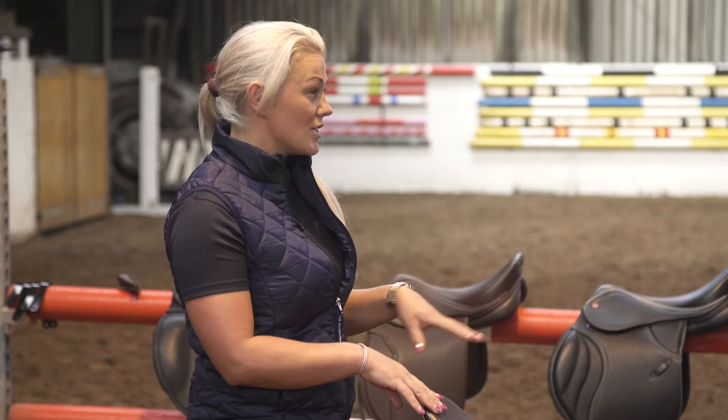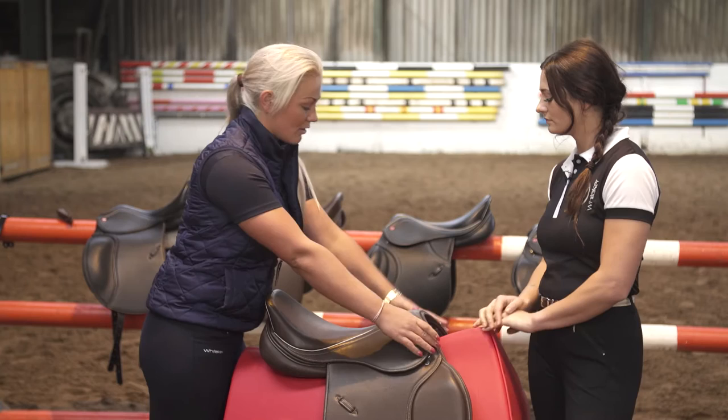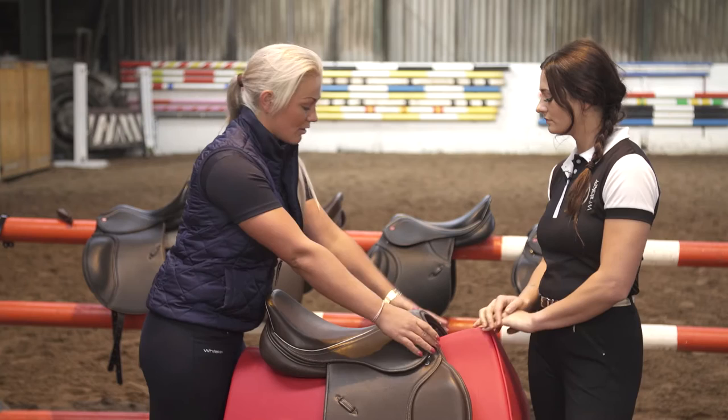Something to look for would be maybe changing the horse's personality, if the saddle is moving on the horse's back, or if you've found some sore points, or if the horse is suffering some discomfort when being ridden. From a rider's perspective it's got to fit both yourself and the horse. It's got to be the correct length of the saddle in the seat, the correct width for the horse, and above all it's got to be the correct saddle for the discipline that you're partaking in.